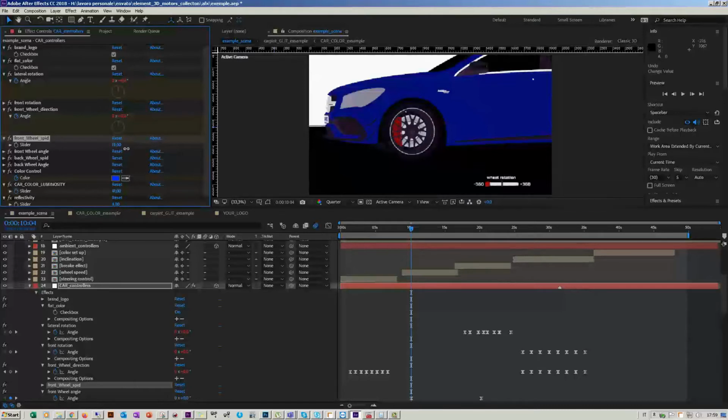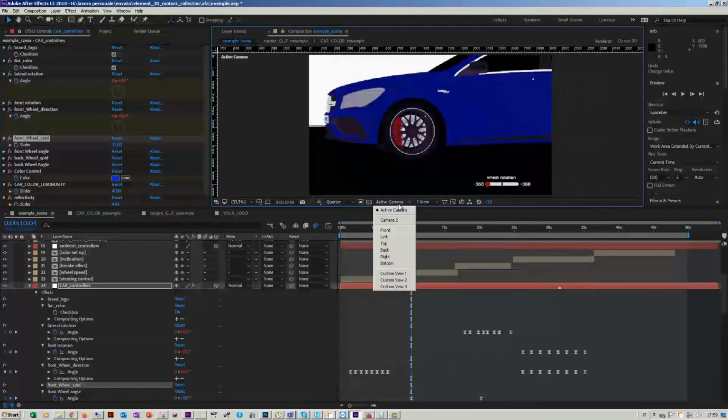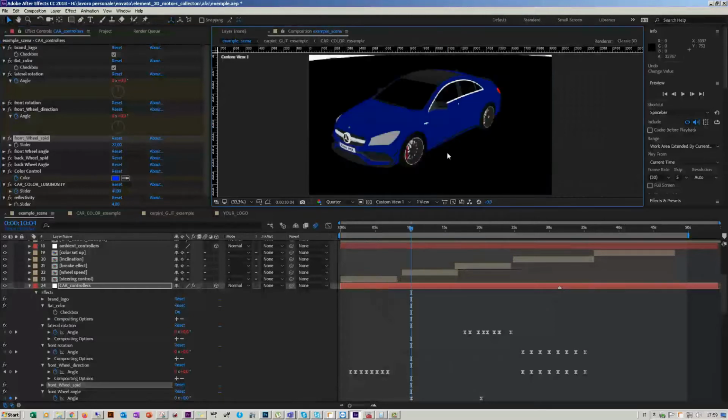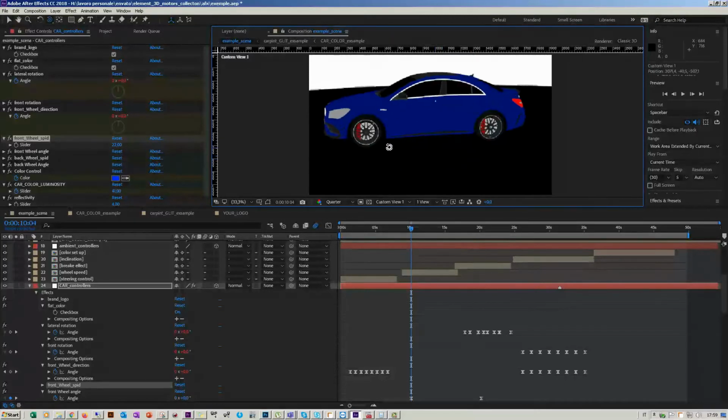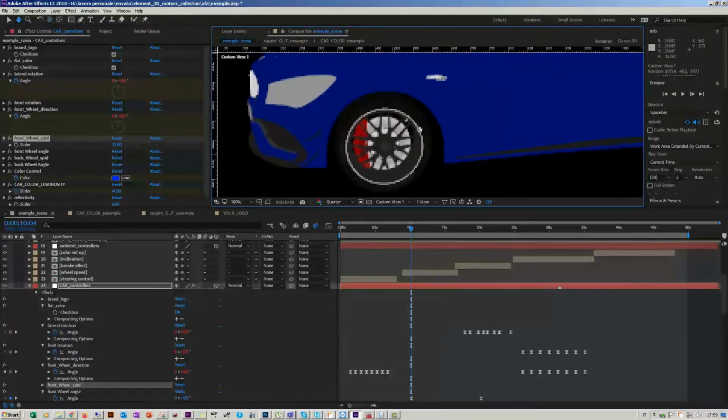This is so simple. You put the speed that you want to see your tires running at, and with this one, let me use a custom view. In this way, I will just show you how this one works. In this case, you will see that the wheels are rotating.